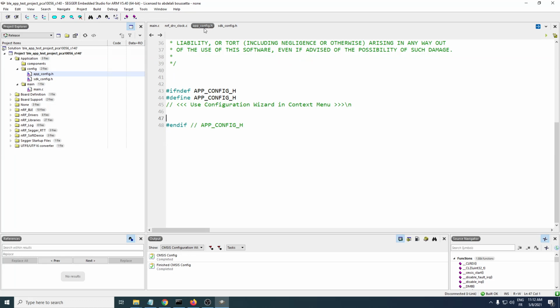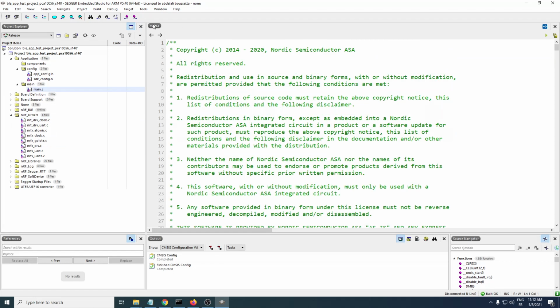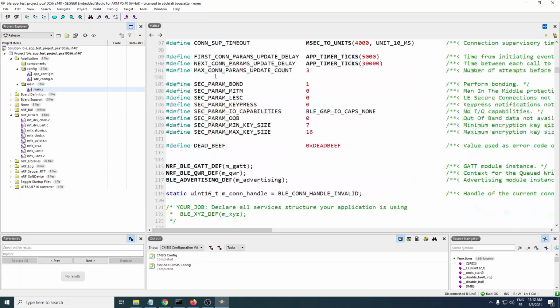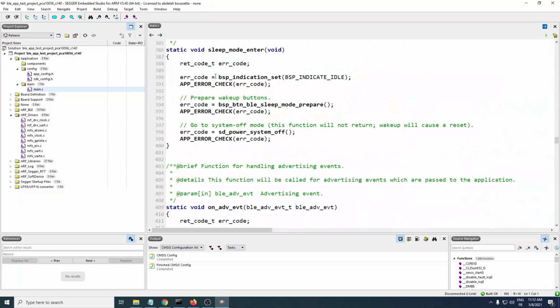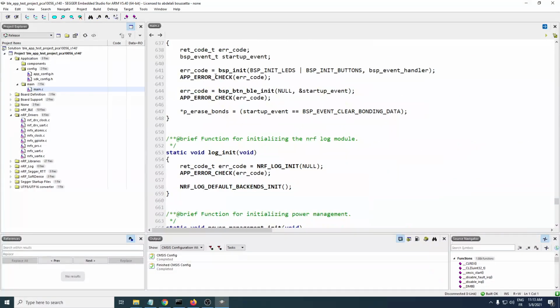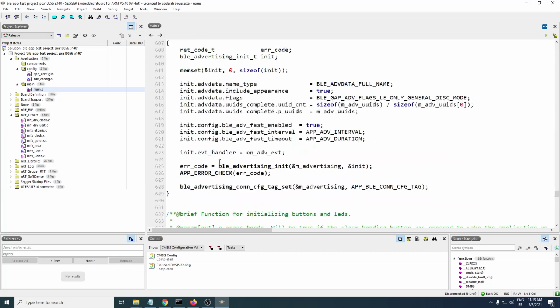Okay, so we have this file here. We set the configuration files, close this one, close also this one. Here we are now in the main.c file. Okay, so in this main.c file, as you can see here, it has a lot of files. See, and most of all these files are for just Bluetooth. There are some files for Bluetooth, also for the advert, for the timers, for initializing the log, also for the buttons and LEDs. There is a lot of files here.